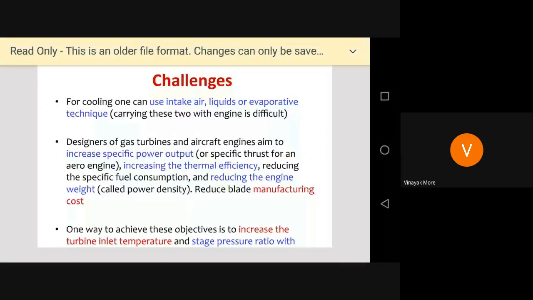The next is the challenge. So now cooling can be done by various methods. One method is either taking the compressed air directly as a coolant, or you can carry liquids or evaporating liquids in the engines. This will be very difficult, right? Because whenever you carry something else in the aircraft, it's very difficult to also attach it with the cargo or the passengers. And carrying all these liquids and other material will add more load on the engine, so the thrust will be very less. So in such cases, until today, we only have the air coolant method, or cooling with air only.